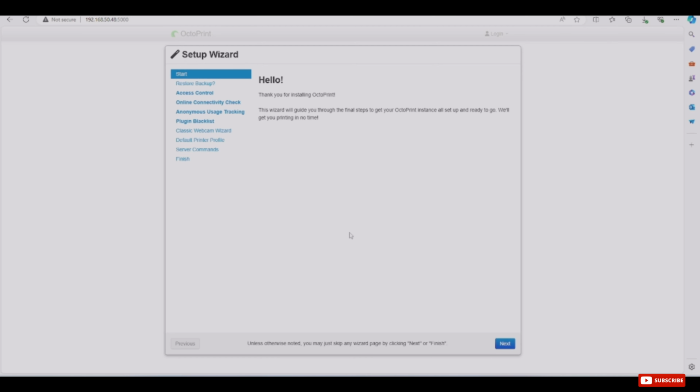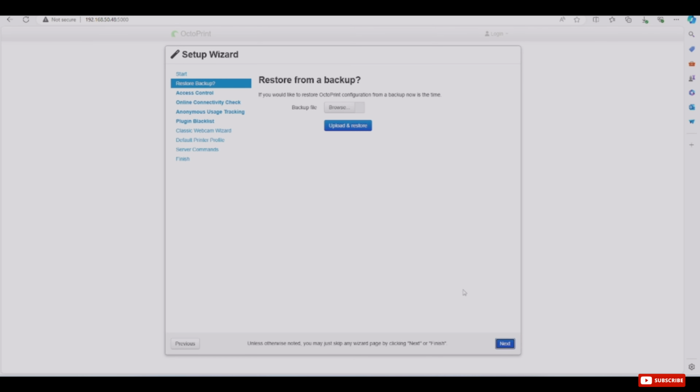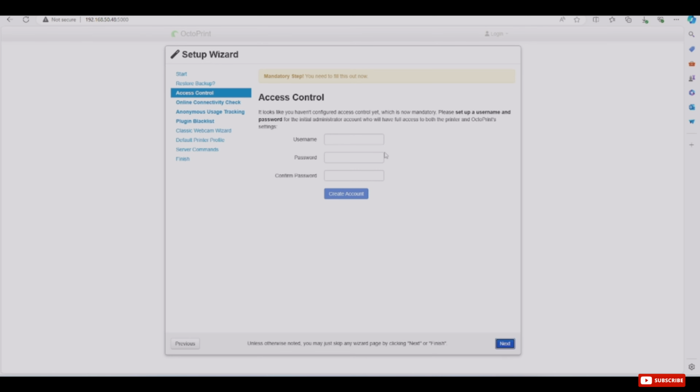Then here in the setup wizard, we need to set up some stuff. This one is next. If you have any backup from your previous OctoPrint, or someone gave you a backup, you can restore it here. We don't have it right now. Access control: you can put a username and password for it.